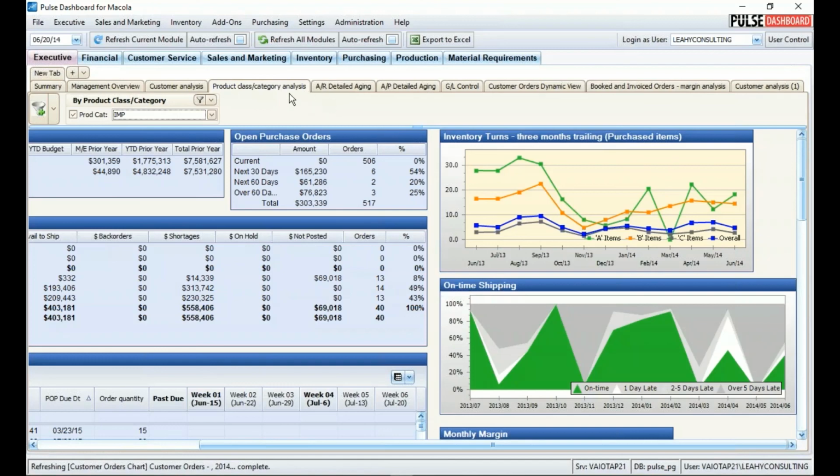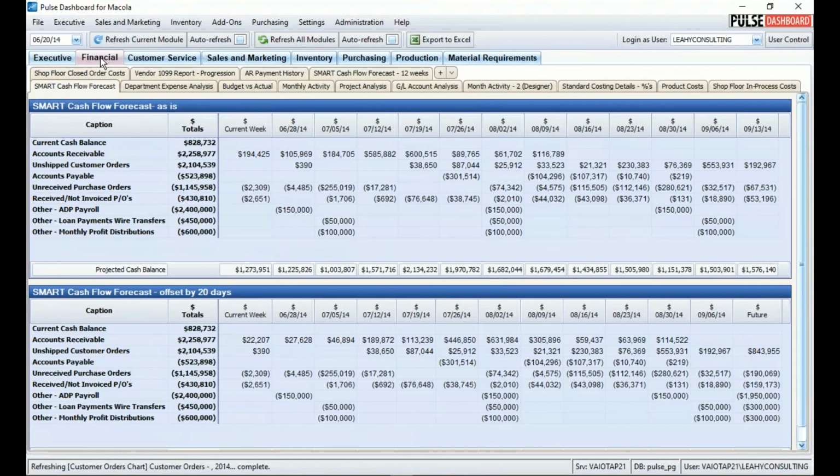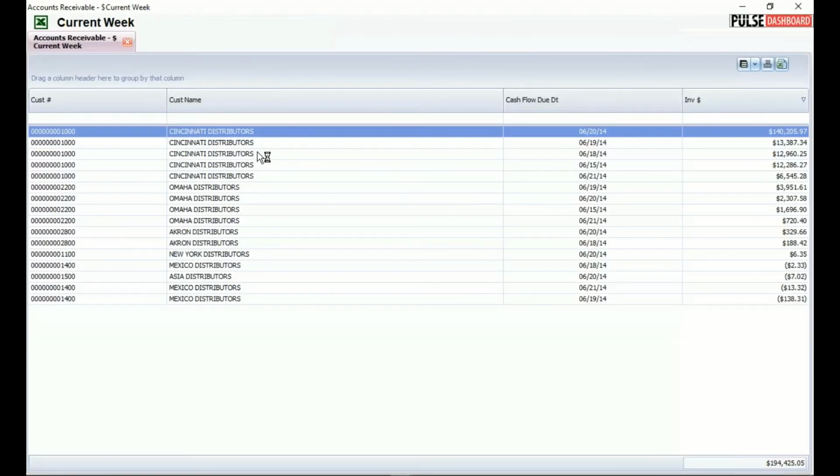Okay, so now we're going to talk about number two, and that is we're forecasting cash flow. So I'm going to go to my financial tab. This is the financial tab that we've had for years and years. It basically allows you to take all of your incoming and outgoing cash, as well as non-Macola items, my payroll, my loan, these are not in Macola. And then I can create either months or weeks across the top. I can have up to 24 buckets. And within each one of those, as you would expect, I can drill down and see the underlying details.